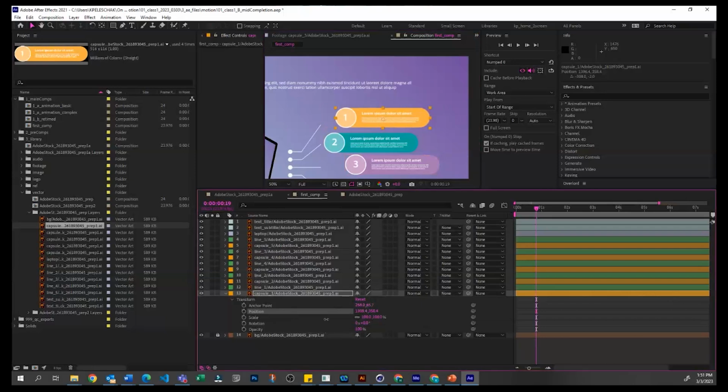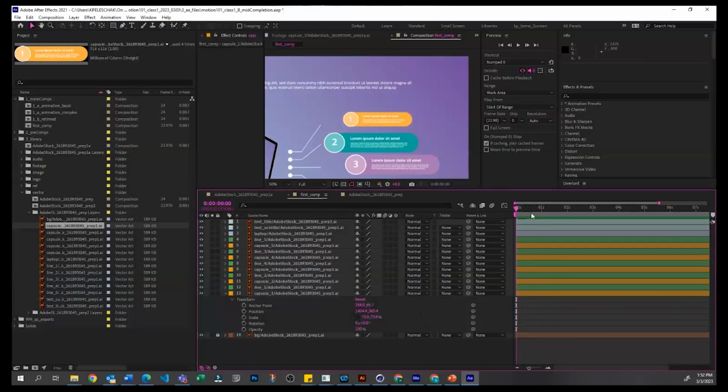So you have these, you could scrub all of these things: position, up and down. You have scale, which is linked. If you click that, you can unlink it, distort it, or non-uniform scale, I should say. There's rotation, and then opacity, which is going to fade it out. So this is pretty much the heart of everything. There's a little stopwatch next to all of these, which is keyframing.